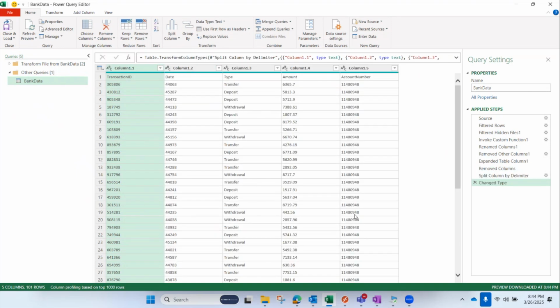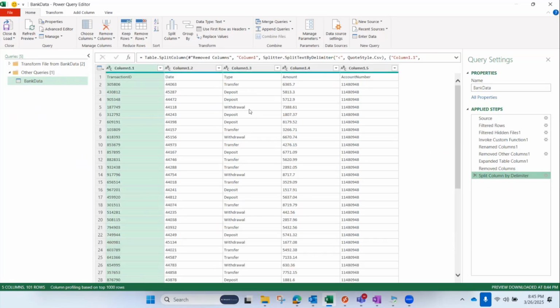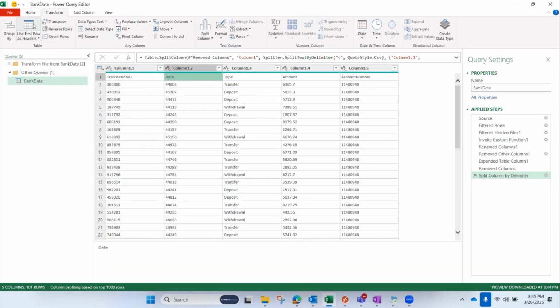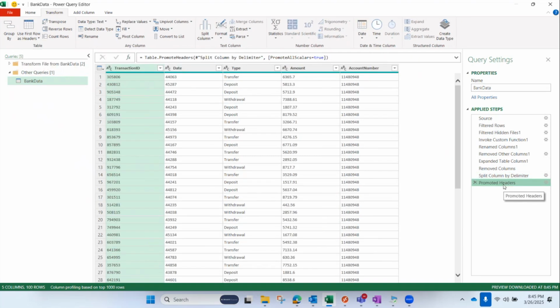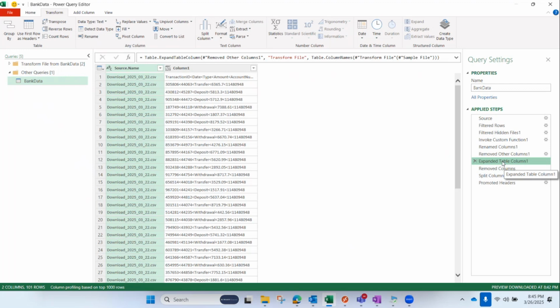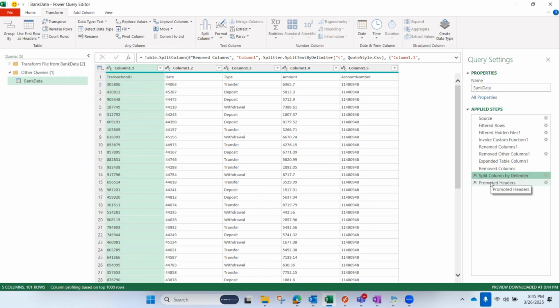Hit OK, done. You can see here, it's got the first row as the headers. You want them to be at the top as a header. You don't want this to be in your data section. So first of all, we just got to get rid of this change type again. And you can go to transform and just click on use header row and it moved it up. Done. Here's the promote headers. That's the step you're on. You can go back here and you can see that the next step was to delete, but you already have that there. See, it's gone. You can follow it step by step and start getting more and more comfortable with it.